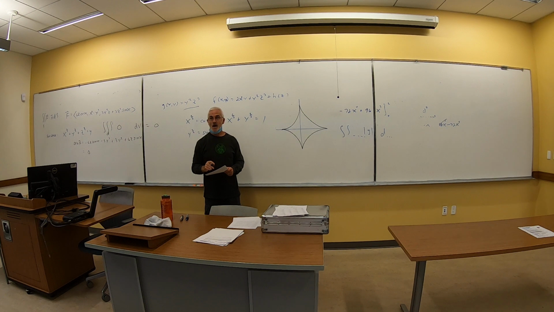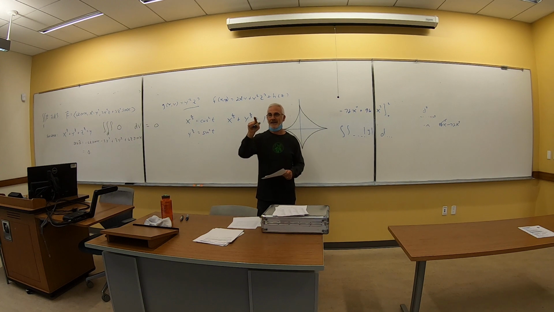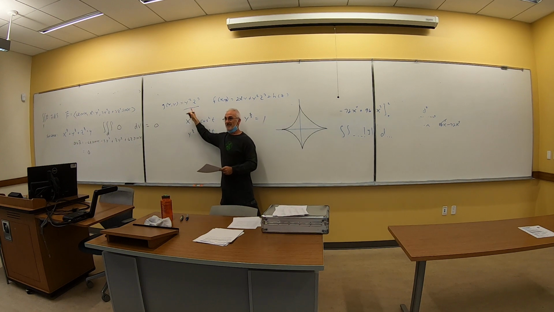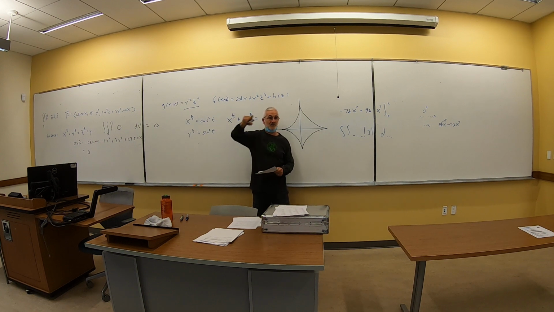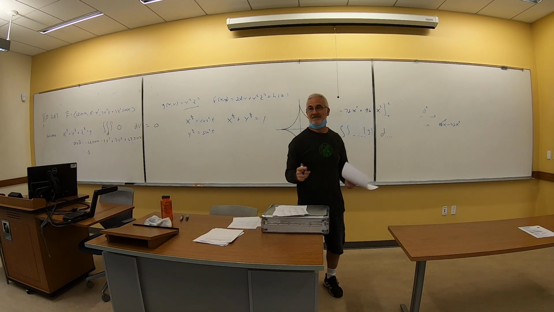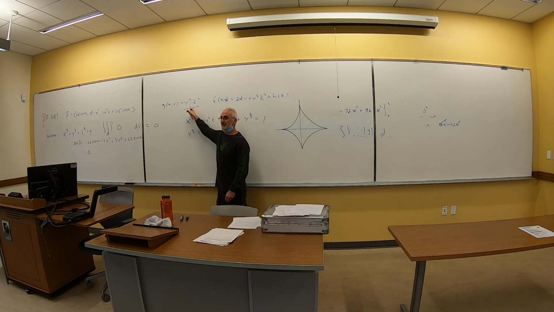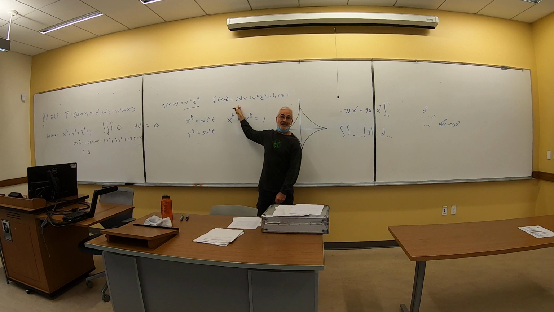Does it always work? No, actually it'll probably work less than 10% of the time. You just got lucky on the quiz because I had no functions that were x times z. If I have a function that has an x times z and you're only using this, then you're not using the function of x times z, which means you will not get the next h of z term correct, and the whole answer is wrong at that point. So don't take the partial of this to finish the problem. The h does not come from this, it comes from this.